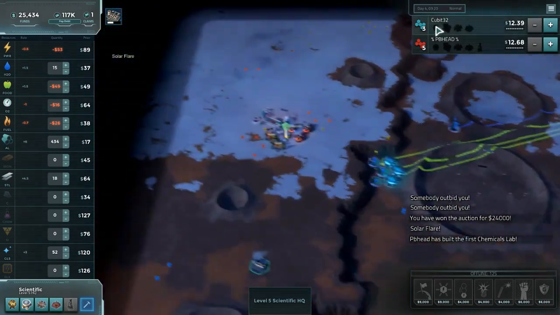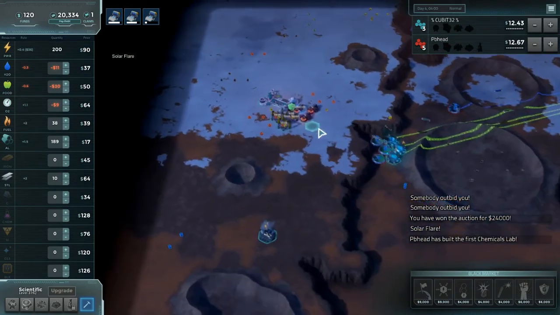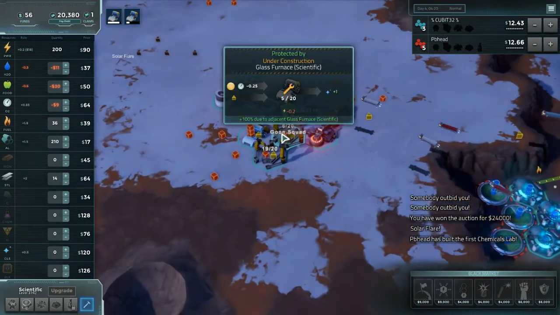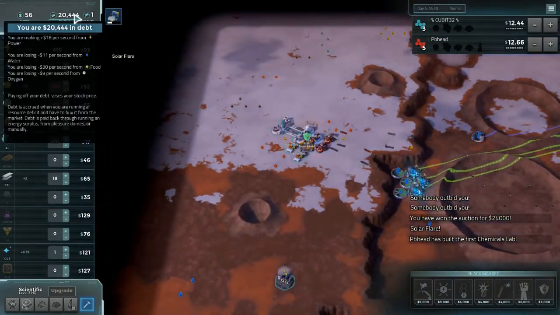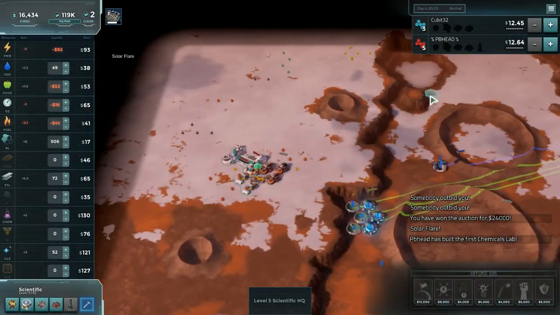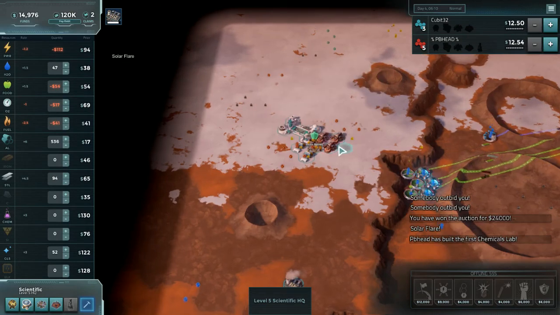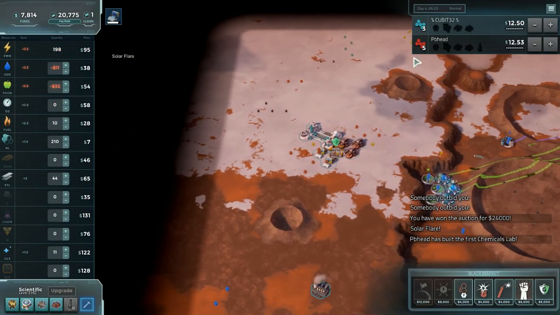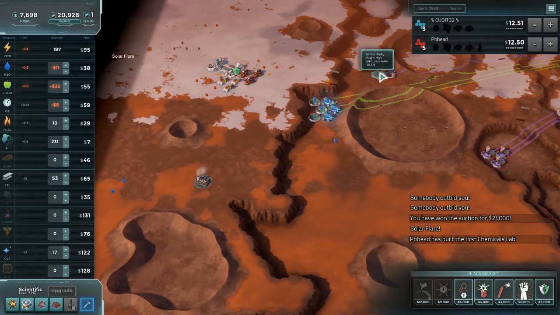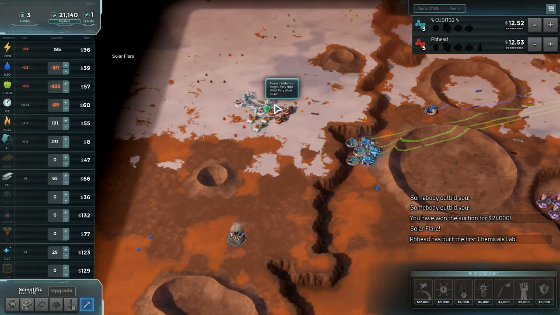He's now switching over to glass, and really he should have been glass a long time ago, I would say. You have to be very careful when going for a power play, because he paid off his debt brilliantly. He only has 20,000 debt. PB has 120,000 debt. PB's stock price is still higher because he's just been making more money and sailing through upgrades this game, though. And Cubit is stuck back on HQ level 3.